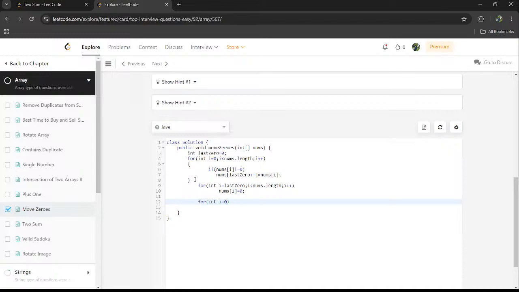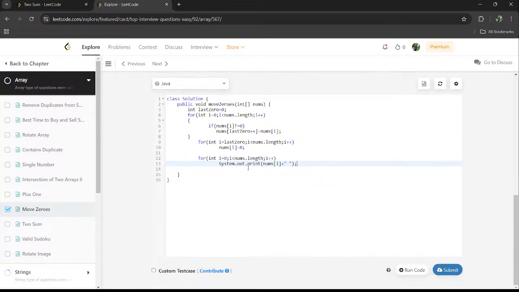For int i equal to 0, print your array, i less than nums dot length and i plus plus. How to print? System dot out dot print in the same line, print nums of i, and give a space for each element. In this way we are going to print.